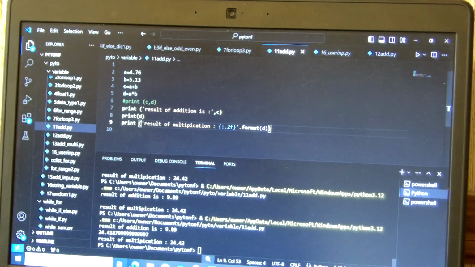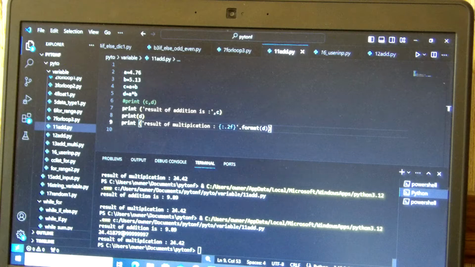What happens here, it writes the result of addition is 9.89, and then it writes the number D. When you multiply a times b, it's 4 times 5, say 5 times 5, almost 25, so it's going to be less than 25, so it's 24 point. So you write it with so many decimal places, over 15.